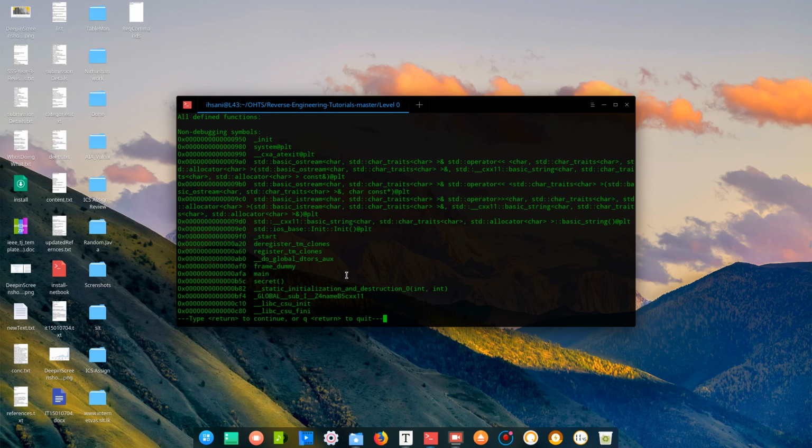This will be there in almost every C++ program that you compile, and it's going to increase depending on what you import. Anyway, what we see right after our main method is our secret method. So now we have an idea that this binary has another method called the secret method.